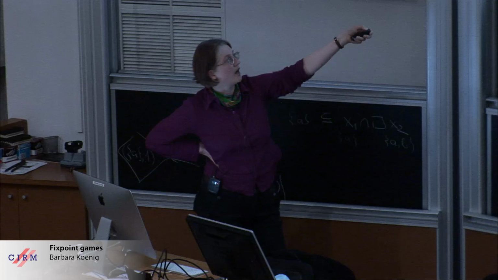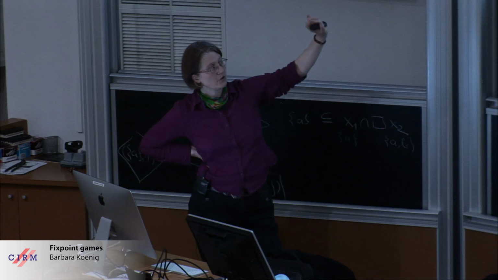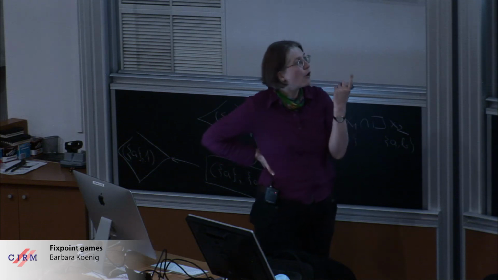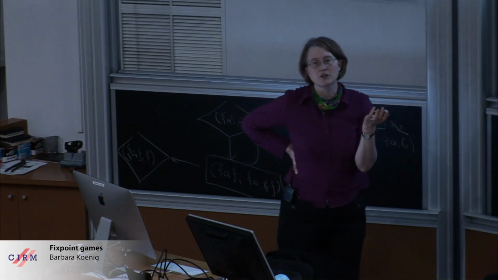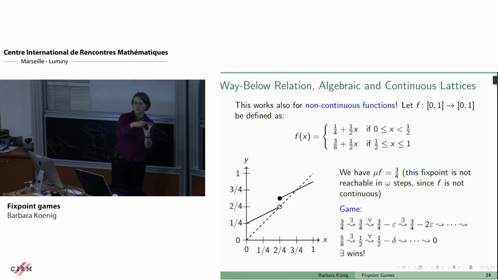Okay, it depends a bit. Of course you go down, because the universal player has to choose this delta. And now I'm not completely sure, I think both could reach the zero. The existential player can always give an element such that you are larger. But at some point, the only way that the universal player can answer is with the zero. If the existential player would reach the zero, the existential player also answers with a general lattice element. So the existential player can take zero if necessary.